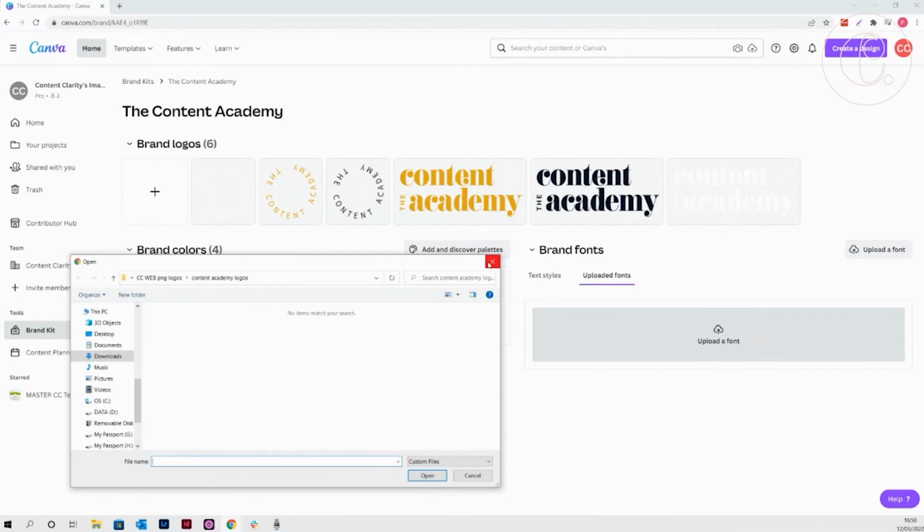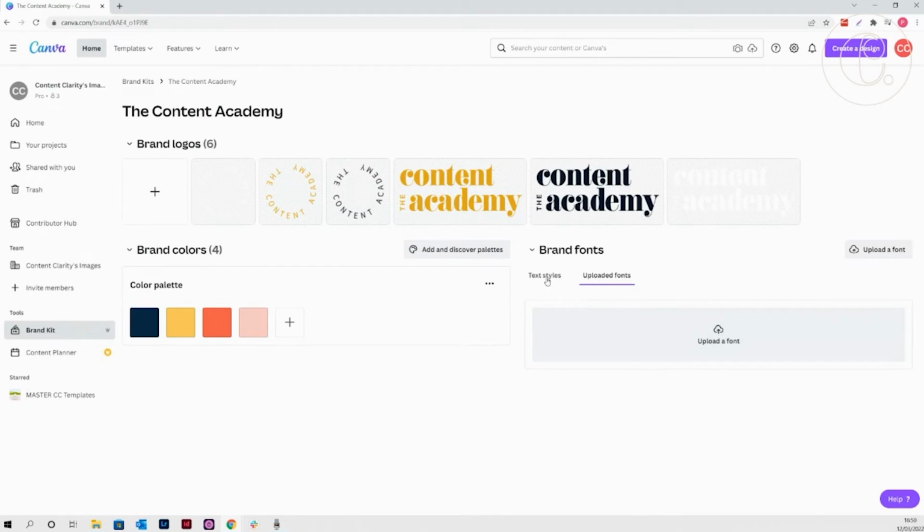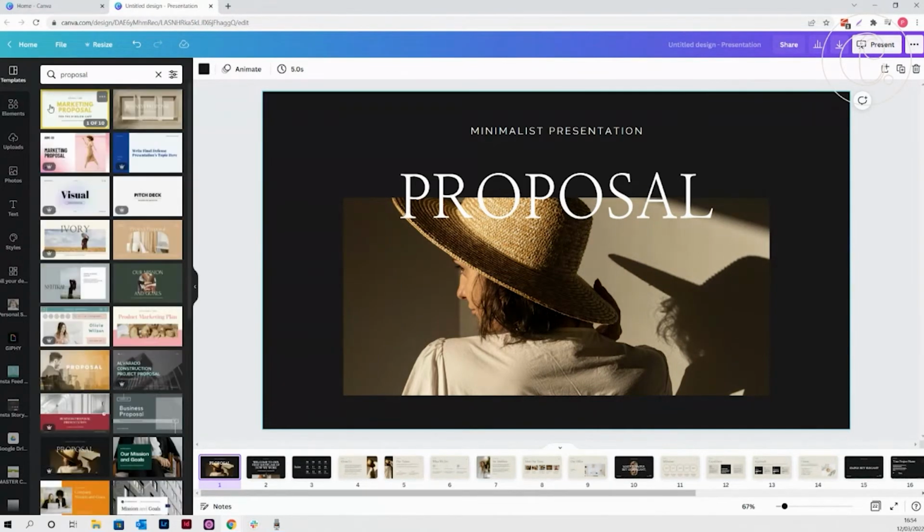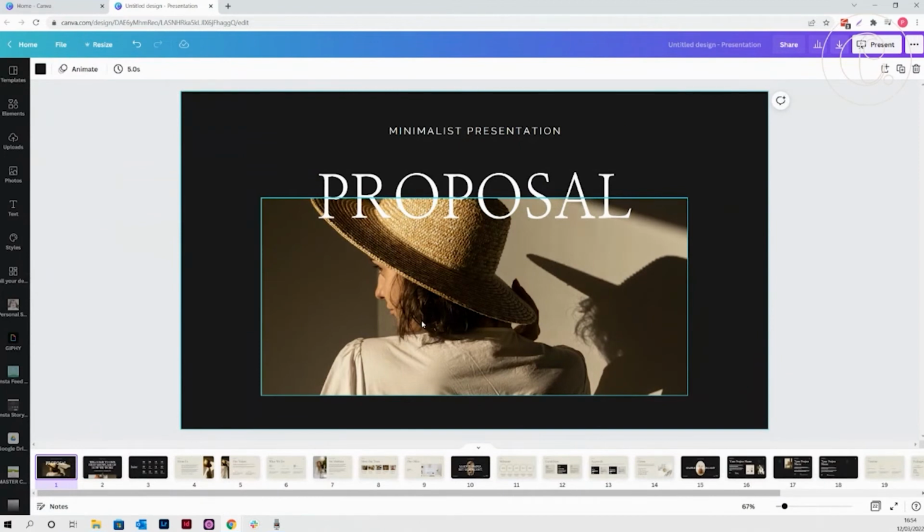And in fact, Canva will ask you if you do. So it does add a checkbox to make sure that you're aware of that. So here you can see I have gone into a PowerPoint design, and I have just applied a stock template from within Canva's amazing list of templates here. However, as you can see, it has absolutely nothing to do with my brand colors whatsoever.